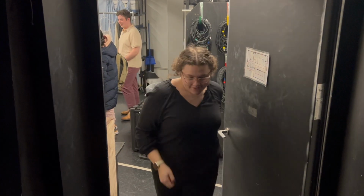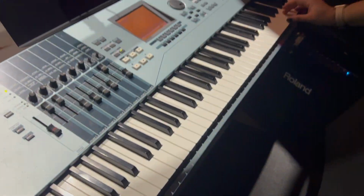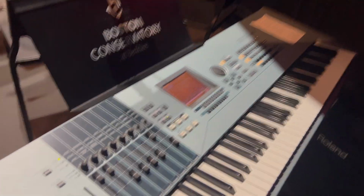Welcome to the pit. This is the heavy door that keeps all the sound out. And here we have the piano. I don't think it's on. Oh, I was just gonna say, see nature fully. This is where the brass sit. It's really dark. They have to sit in this dark hole with no lights. Yeah, because they chose here to play the brass.